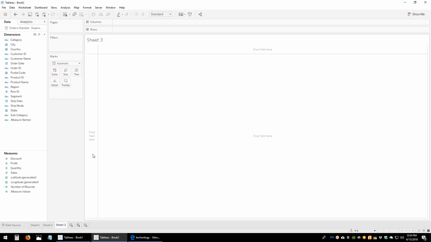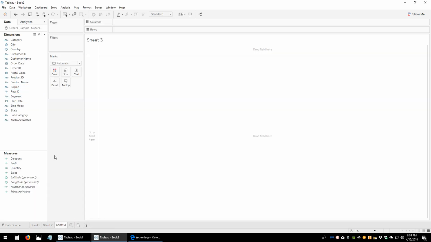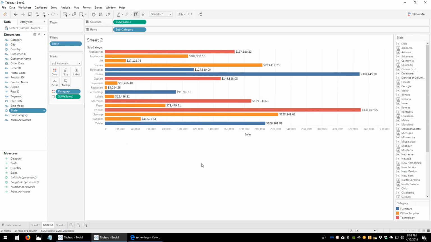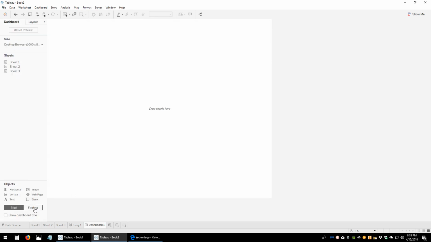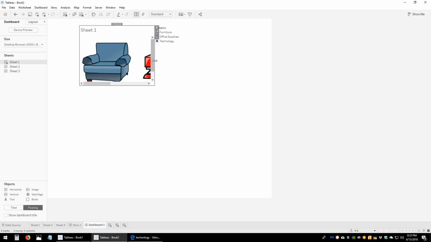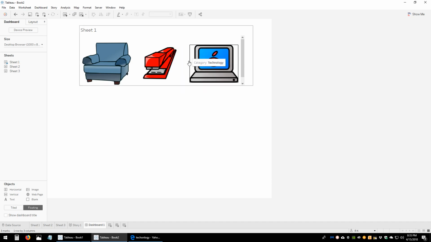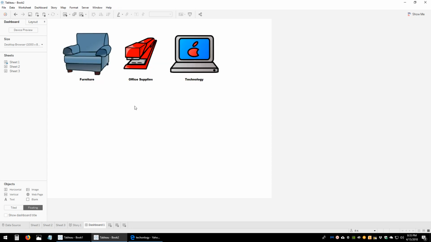We're going to go ahead and create another sheet. In this sheet we can have the states. So we can also go right here, do state, right click, show filter, and we can go ahead and put these onto a dashboard. So let's drag our images right here. We can remove this since we already have the text on the bottom. So we can close this out. We can hide the title, and there you go.